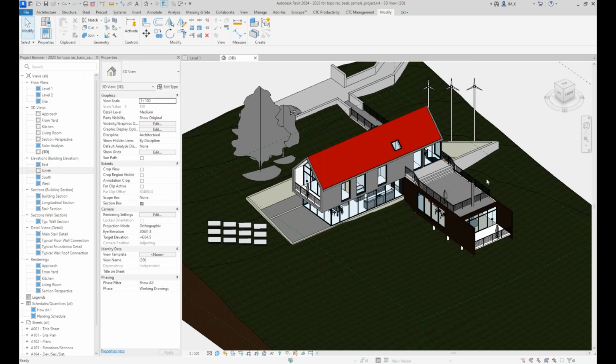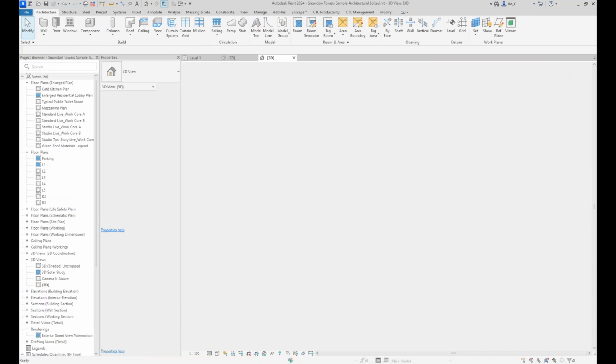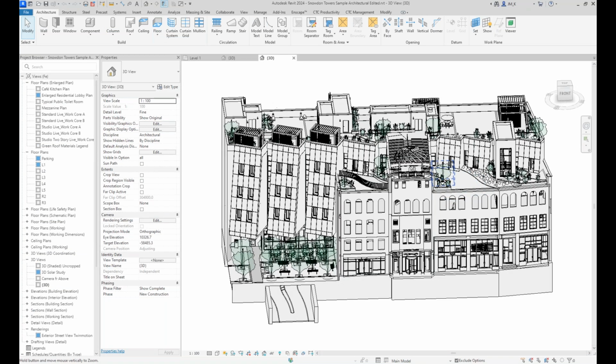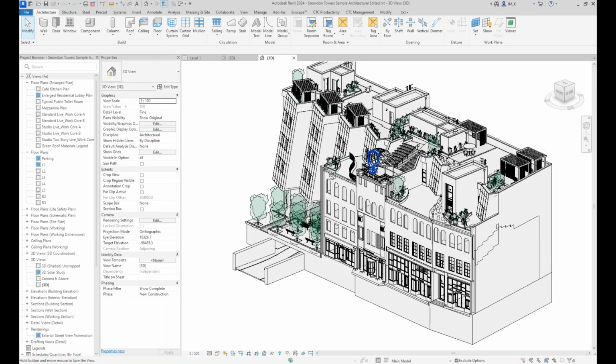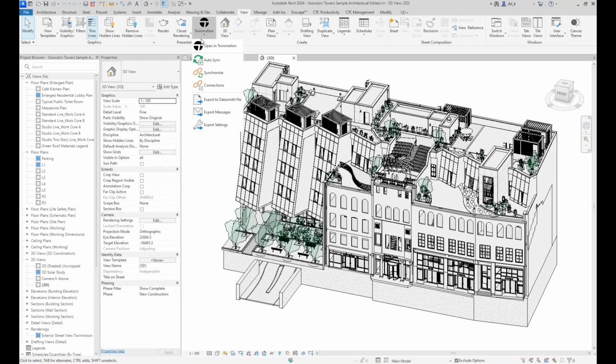So I've got one of the advanced files here, Snowden. I've done a bit of a purge on it to make it a bit smaller, so it's not ridiculously large in terms of being able to open it and stuff. So excuse me for that one. But the reason I want to bring this one in is because I want to have a look at Twinmotion.